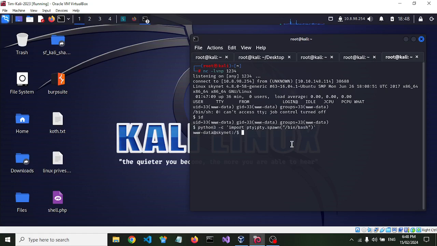Okay, now we're more stable, and we'll export TERM so we can clear the screen.